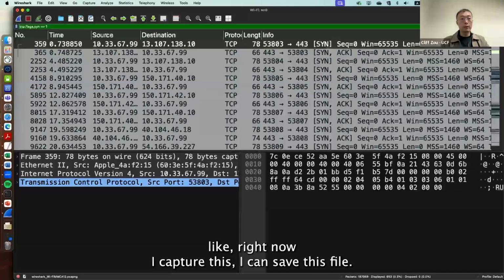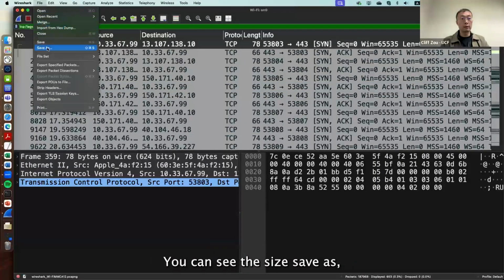Like right now, I captured this, I can save this file. You can see the size.